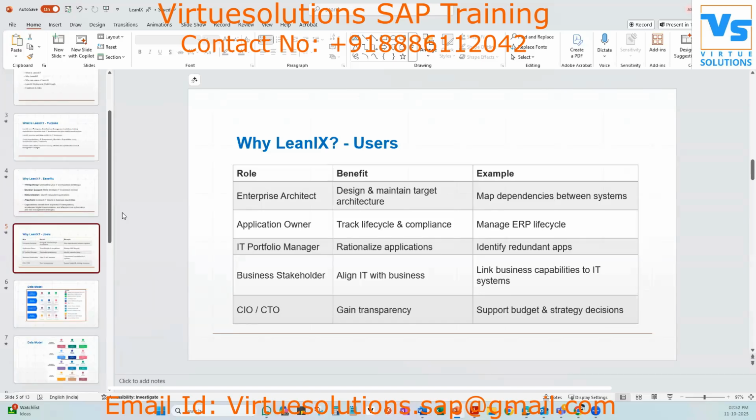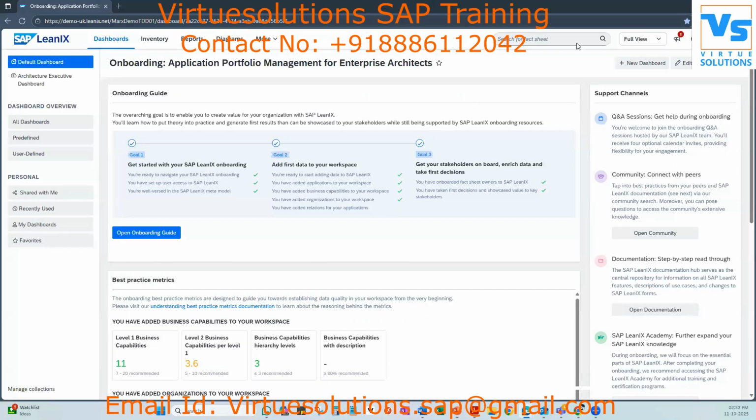So whenever you create a fact sheet, like an application fact sheet, it is linked to a reference catalog and it will pop up that, okay, this application is nearing end of life. Let me try to show you this inside Linux. So yeah, this is how Linux will look like. To answer your question, I'm just going 2, 3 steps ahead.